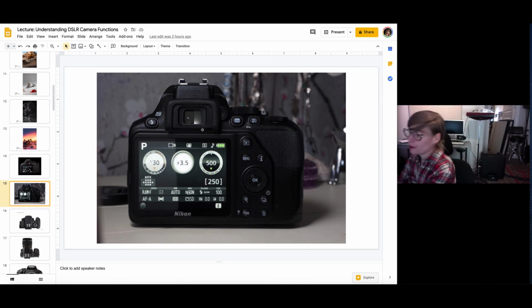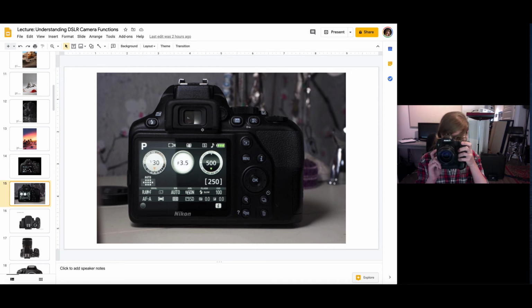While you're looking through the viewfinder, if you don't see it right away, if you don't see that pop up, ever so slightly, you can push down on your shutter button here at the top, not all the way because you're not taking a whole picture, but if you just slightly push that down, you'll be able to see the little green LCD screen that pops up that shows you your settings through the viewfinder.